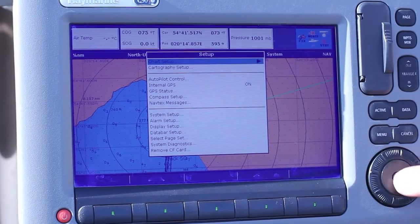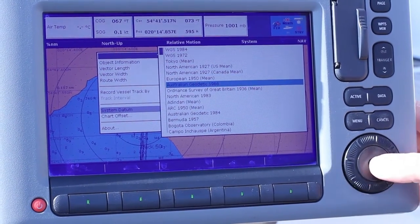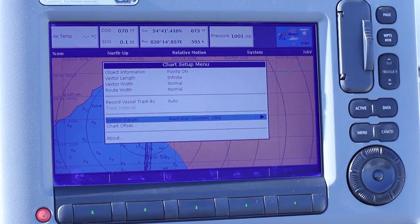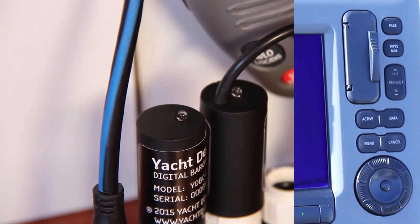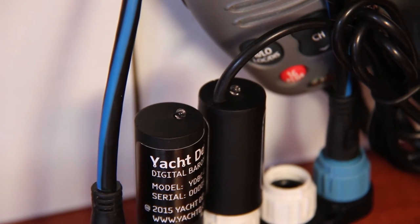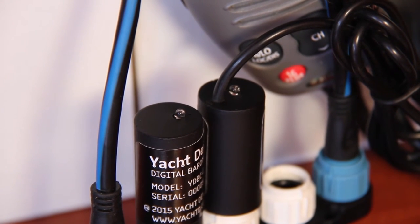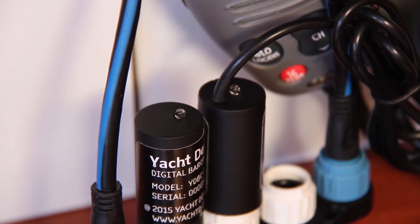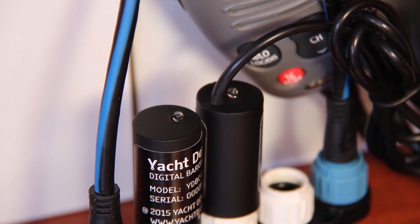Now the air temperature is not displayed, but the device is working. This means that it is providing output for a different temperature, such as the engine room temperature. We set the chart datum to Australian Geodetic 1966 and turn the network power on. If the thermometer sees this setting when it is turned on, it will enter standby mode while waiting to be set and display a three-second confirmation signal. The network is turned off. Now we turn the network on, and after the plotter boots up, the barometer gives us three short signals meaning that it sees the plotter. The thermometer should give a long three-second signal meaning that it is in standby regime and ready for programming. Note that it will remain in this regime only for 10 minutes.